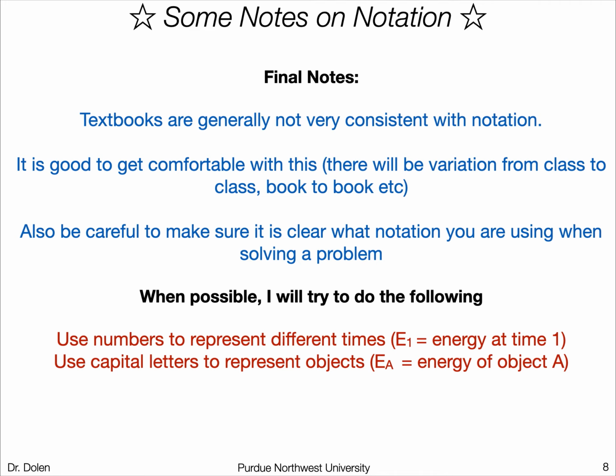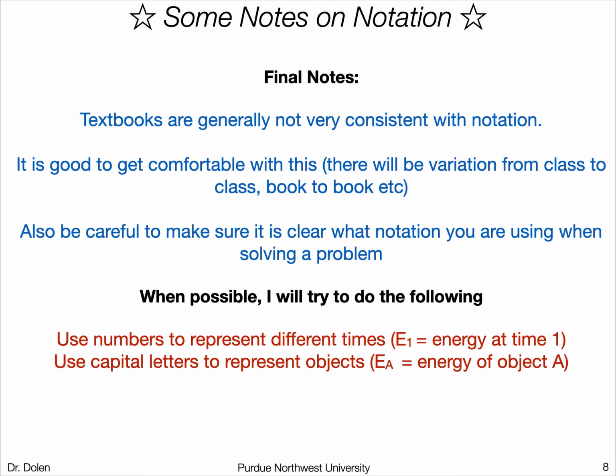But in this class, I'm going to try to keep a certain notation. I'm going to try to use numbers to represent different times. So E sub 1, again, would be the energy at time 1. And I'm going to try to use capital letters to represent different objects. So E sub A would be the energy of object A.